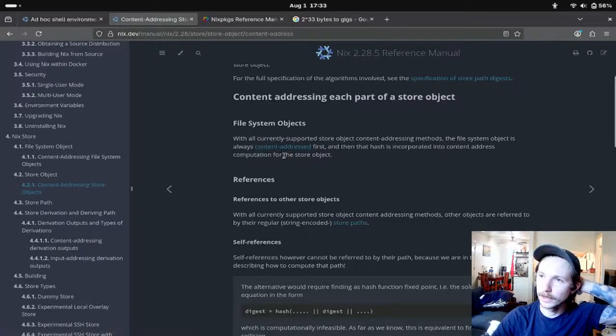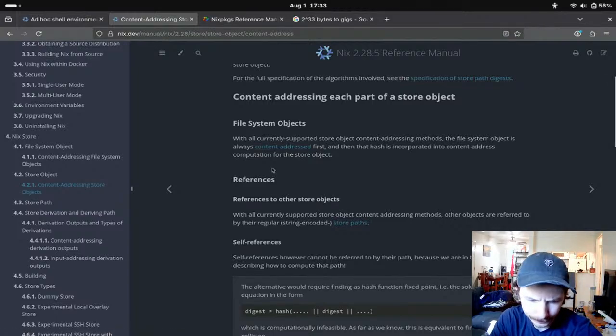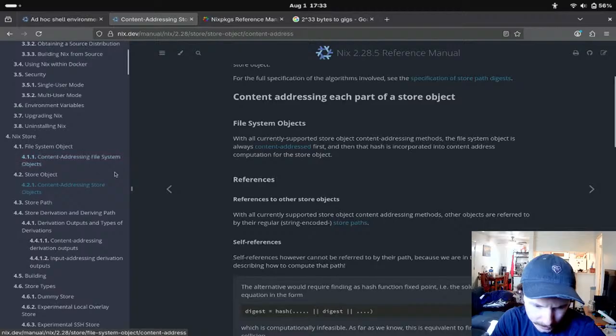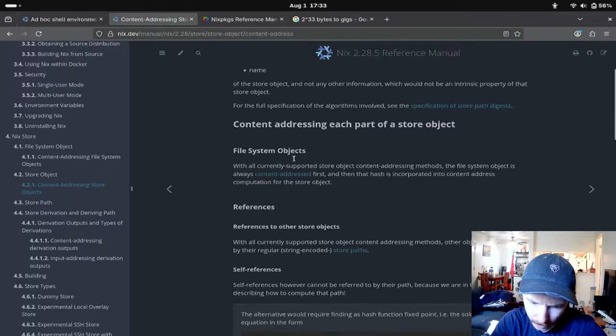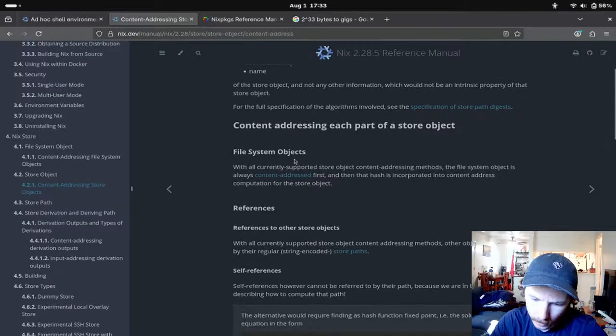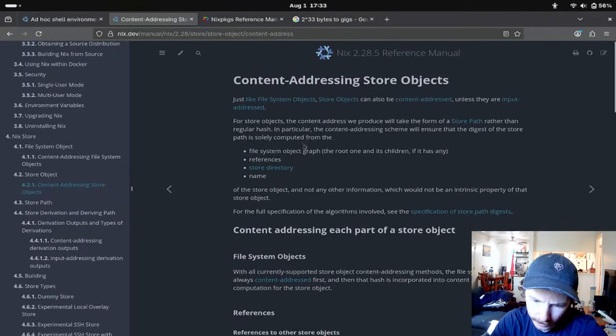I guess what it contains, its file size, things like this. But actually addressing it is special. And then that hash is incorporated into content address computation for the store object.